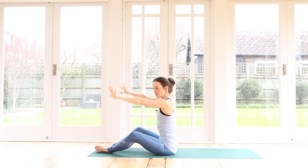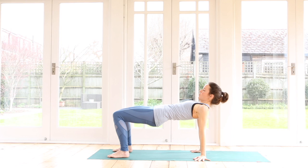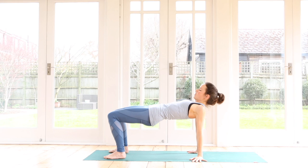Now plant your feet flat onto the mat. Inhale, exhale. We're going to lift our hips nice and high, pushing the floor away. Try and lift the chest, roll the shoulders down, squeeze your glutes, squeeze your hamstrings, knees pointing right forwards in line with your toes. Hold it here.